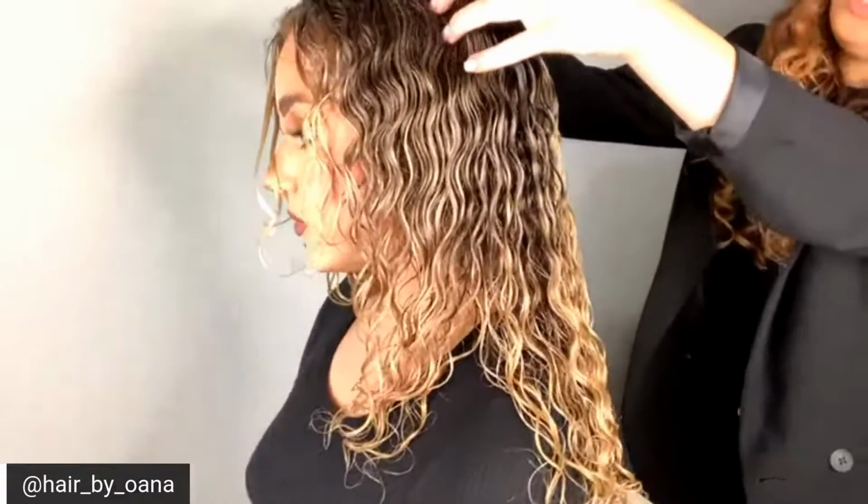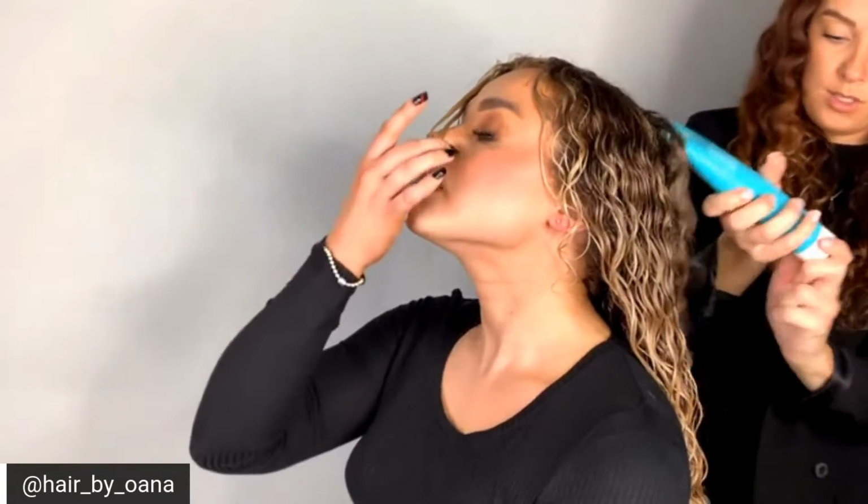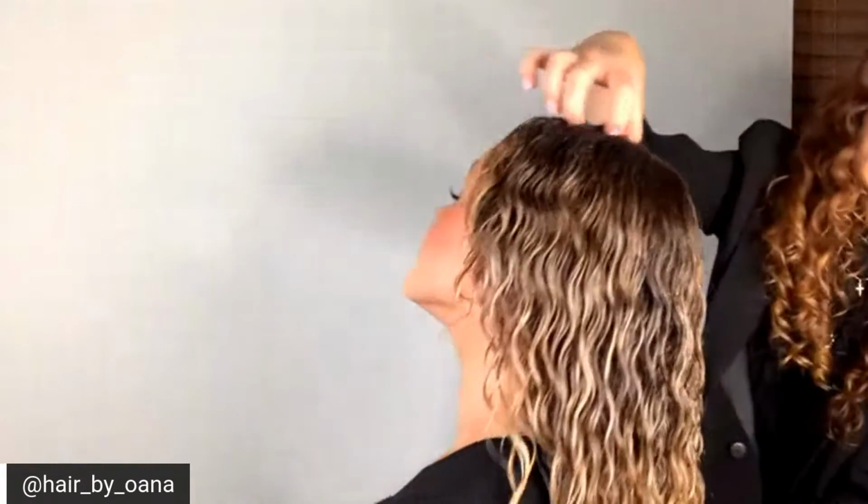Okay, this is the other side, and I'm going to turn around, and I need you to go back, please, a little bit more. Perfect. And I'm using a little bit more. This is a lightweight gel. I know you see me applying a lot of product, but trust me, it won't make your hair crunchy and won't make your hair sticky or heavy. So I love it. I always go applying 3 or 4 times. And applying the other side, again to the side, please.